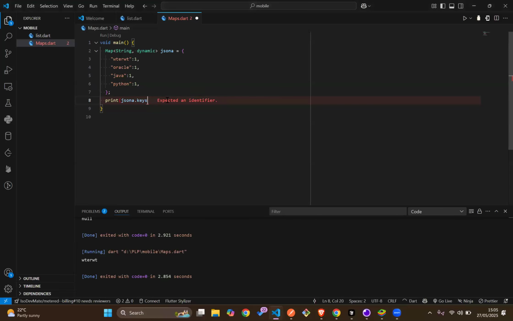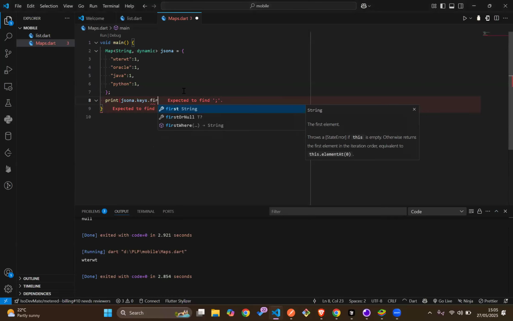Share your screen. Okay. I don't know whether it's visible. So I was actually doing this and I've seen that you can print the first value.